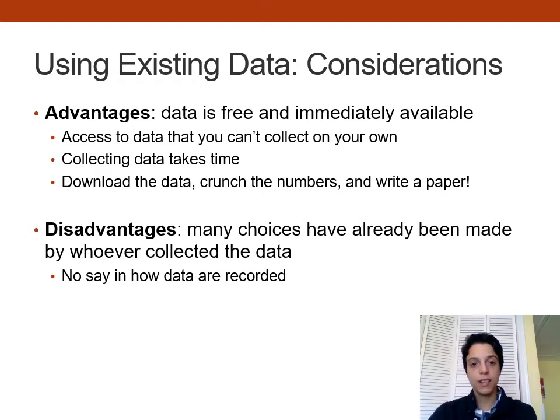If it's an experiment, what are the outcomes? All of those things have been decided already by whoever has collected the data. If you're looking at agency records, what's a police department actually checking off when they're making stops or making arrests? What information do you know about the civilian who's been stopped? What information do you know about the police officer who's making the stop? So the information that you ultimately have is going to be based on questions about how that data was recorded.